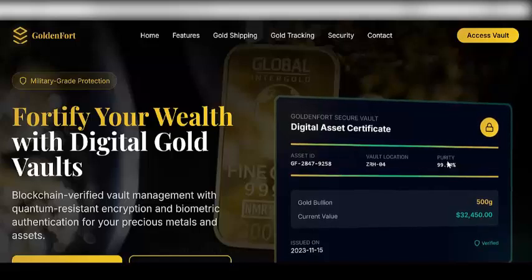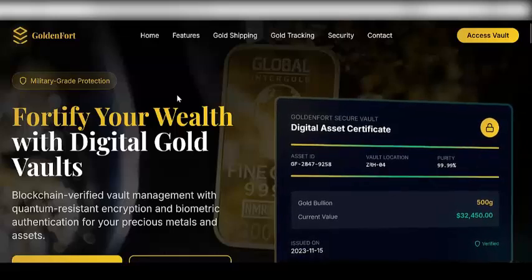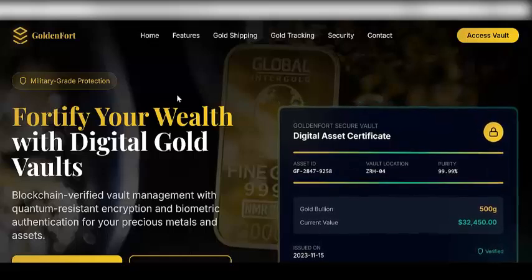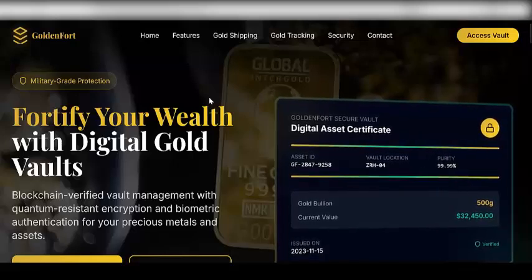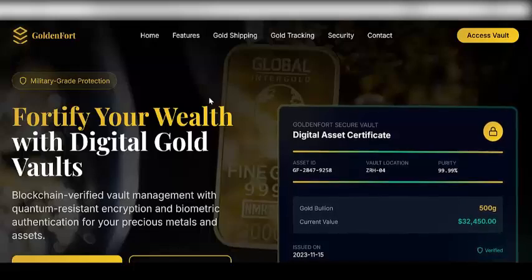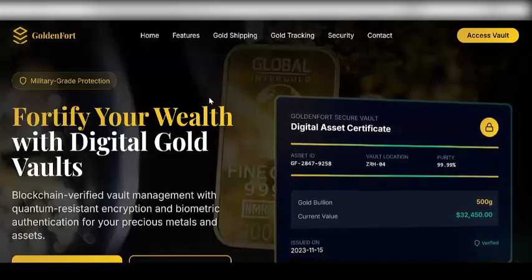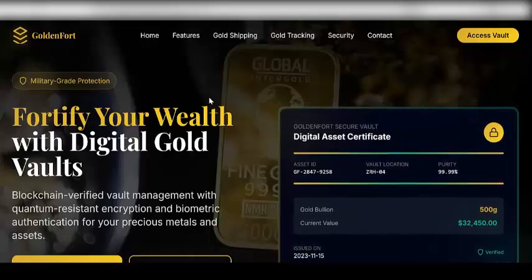So in this particular video, I'm going to be showing you guys this new powerful vault website that comes with tracking page, notification, and all of that. In this website, users can actually store their valuable item, be it gold, diamond, or any valuable item at all. As they store their item here, users can actually track the progress of that particular item.